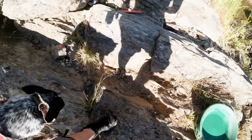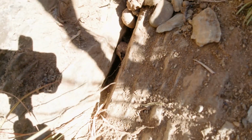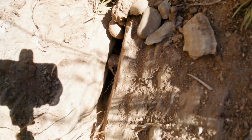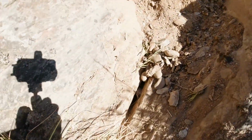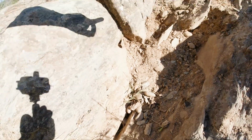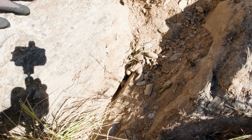All right, here's how that crevice is looking. This is that deep spot I was talking about. Now, I don't know if that's where all that gold came from, but that goes down pretty far. I filled it up a little bit, bringing back this overburden right here. But if this crevice continues all the way up, I'm just gonna keep going at it, and hopefully it keeps producing nice big flakes like that last one we saw.